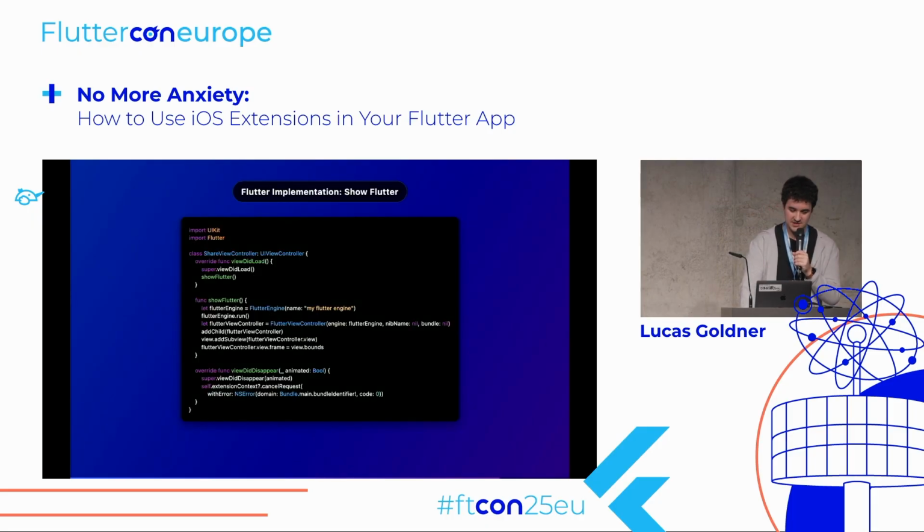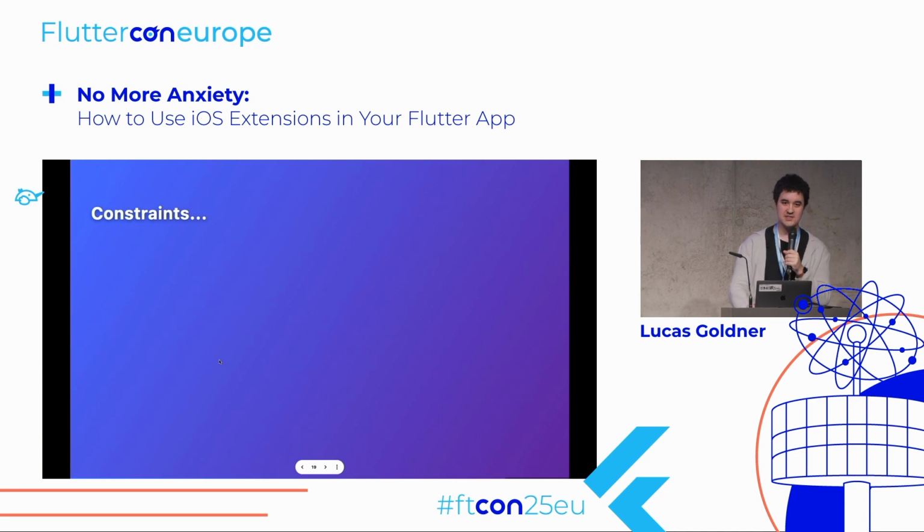And then the Flutter part is pretty simple actually. As you can see, the code here is pretty small. In the viewDidLoad of this view controller, which is basically like an initState in our stateful widget, we call a showFlutter function. This showFlutter function creates a Flutter engine, and we run the Flutter engine, and then we create a Flutter view controller using this Flutter engine, and then we set this Flutter view to the bounds of our iOS extension, and yeah, that's basically it. Then, as we saw earlier in the GIF, the Flutter app will show up.